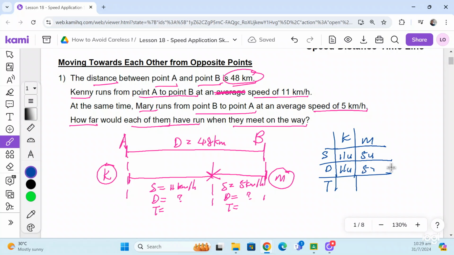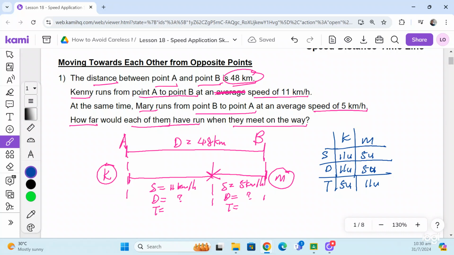So the speed and the distance ratio are the same, but the time ratio is inversely proportional. What is that? It means upside down. It means that if you are faster, you take shorter time. So therefore, Kenny's time is 5 units only, right? Kenny takes shorter time to travel because his speed is faster, so he will reach earlier. And Mary takes a longer time because her speed is lower, right? So the concept of speed is if you are faster, you take shorter time, and if you're slower, you take longer time. And sometimes if you're faster, you travel a longer distance as well, and if you're slower, you travel a shorter distance. That is the concept on speed.